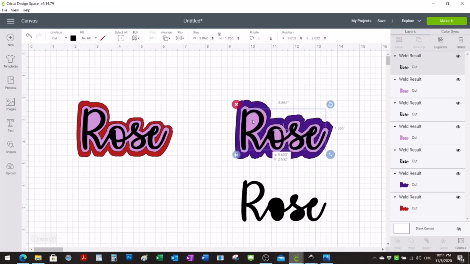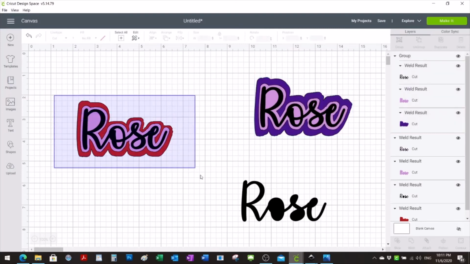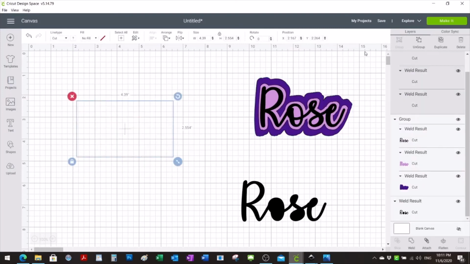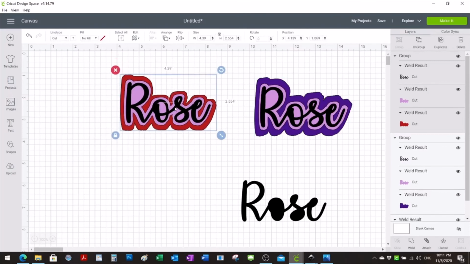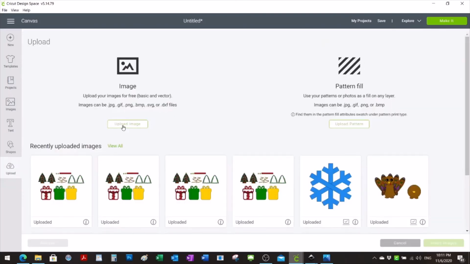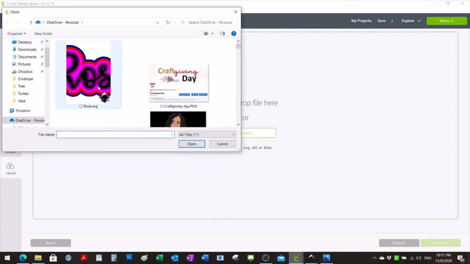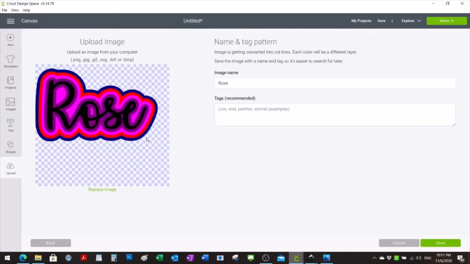So I have, oops, let's just group this one so I can move it together, and let's group this one as well. So I'm gonna go to upload image, browse, then I have to go to the place where I saved it, and here is my offset name.